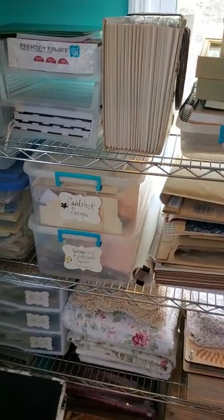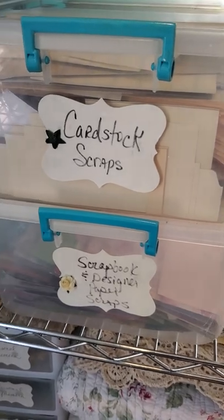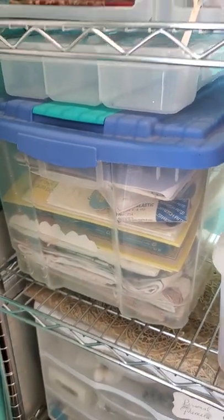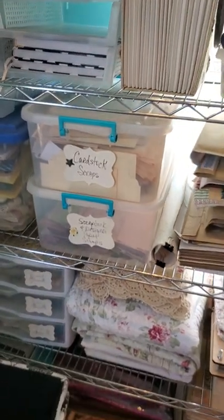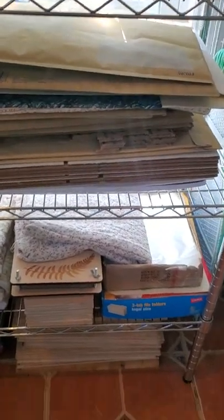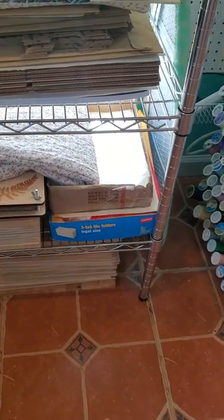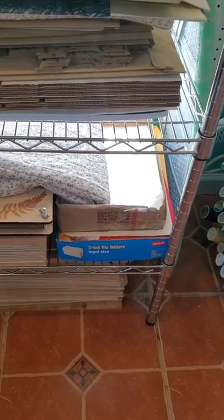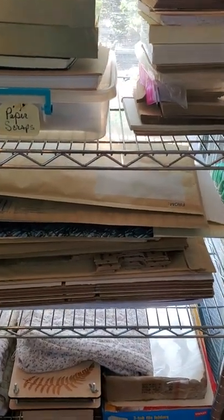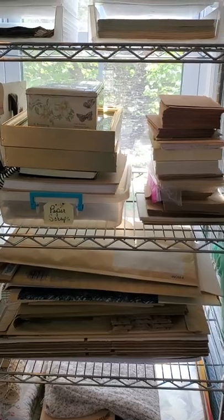Papers and card stock scraps, scraps of designer paper and things from paper pads. I've got enough probably for five sewing journals and then still have some left over — some fabric pieces I haven't cut up yet. On the bottom are my flower presses, and the bags and things I use for packaging materials for items I've sold. And here are my sewing — mailing envelopes and stuff for those items that I've sold.